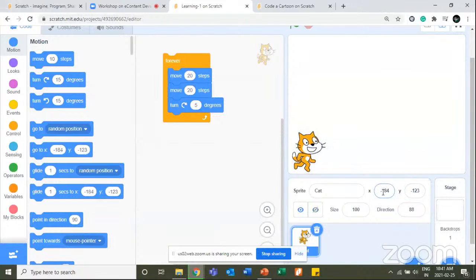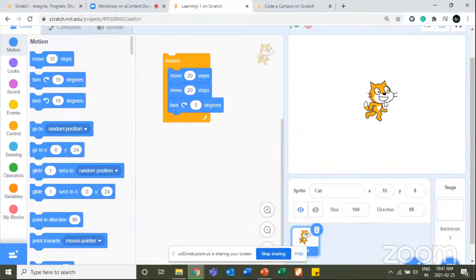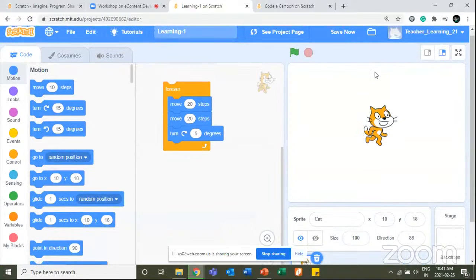Now you can see the value of my x-axis is minus 184 and y-axis is minus 123. I'm moving it to the top. Now x is 10 and y is 18. So this is the complete stage area we have.